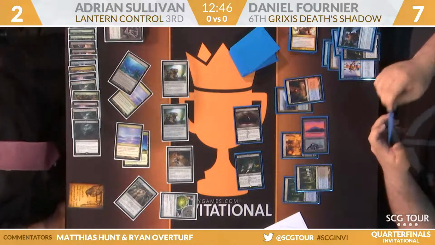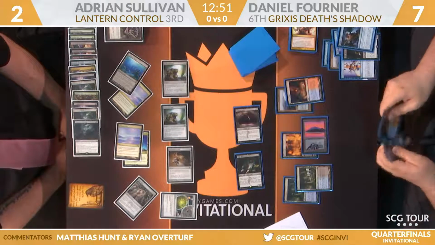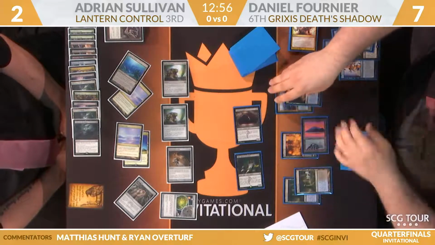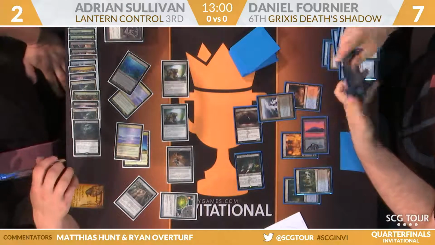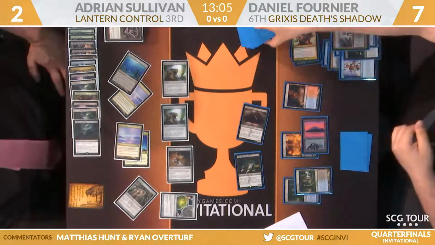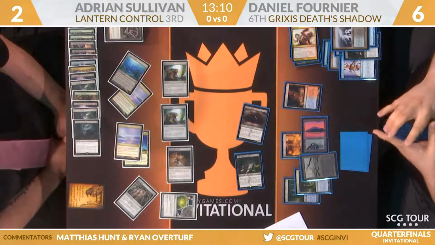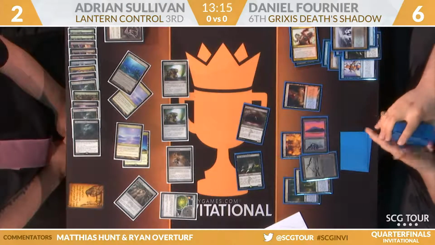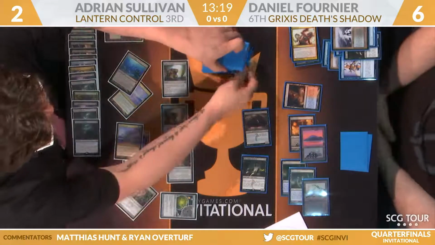Adrian's end step puts Ensnaring Bridge on top of the deck. Does Daniel have a Snapcaster Mage? Any way to cast a Thought Scour here? That's what he's going to need. I think Daniel is realizing it right now. Let's see what he has in play. Gonna crack a fetch land. This is all still on his own end step. The way this is set up, it looks like he's activating Tassiger and hoping that Adrian punts back. I don't think that's gonna work. I agree.